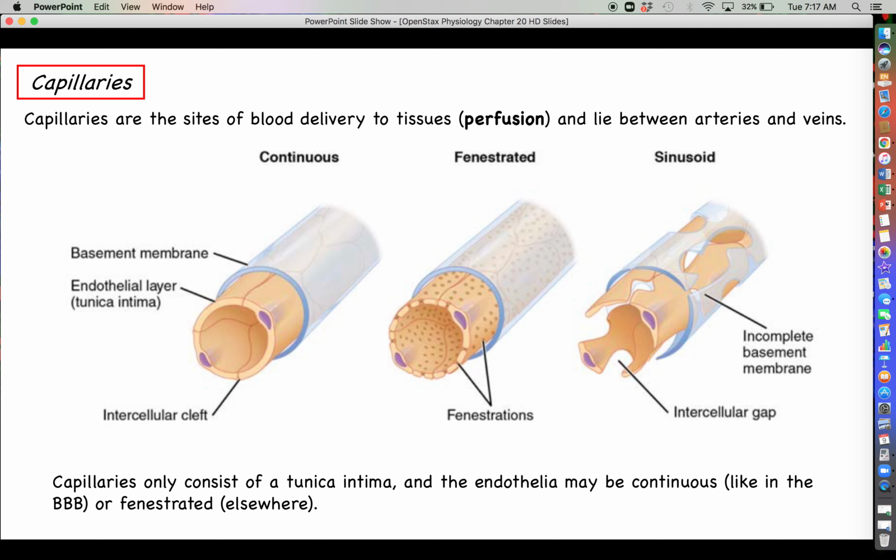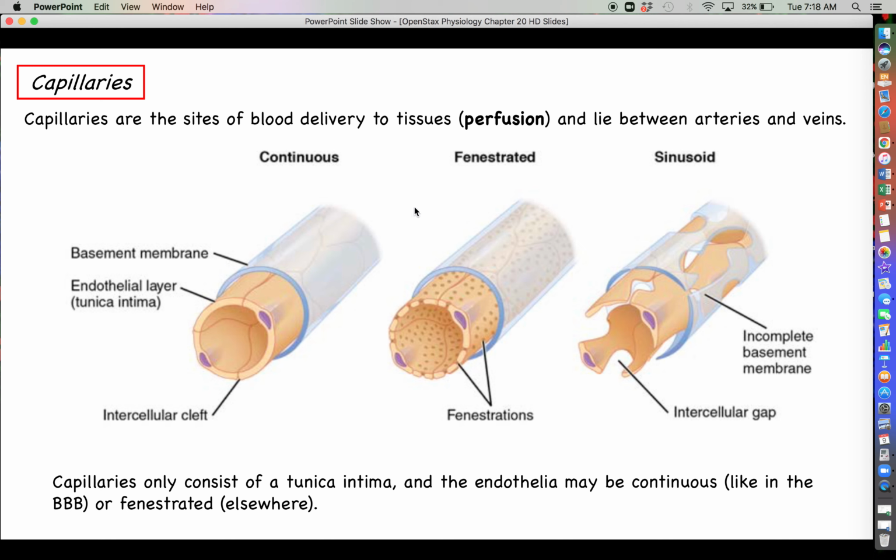Now, you can actually see several different types of capillaries, as you see here. For the most part, most capillaries in the body are going to be of the fenestrated variety. So you'll recall that the fenestrations that you see here, those little Swiss cheese-like holes that exist in between the capillary endothelial cells, those exist because of a lack of tight junctions existing at the interface between neighboring endothelial cells. So that allows for delivery of large molecules like hormones and other things that cannot otherwise pass through the membranes of these endothelial cells to escape the blood plasma and to get into the interstitial fluid.